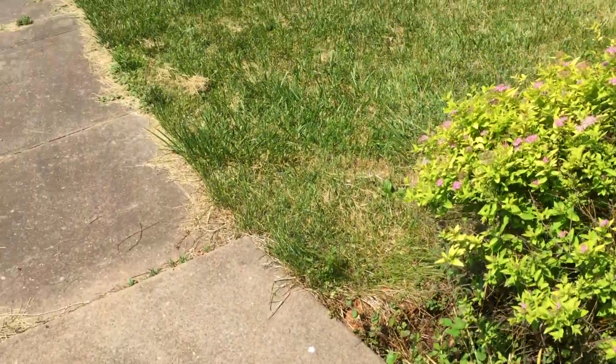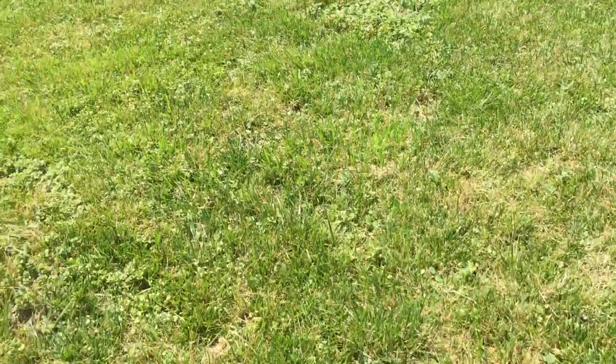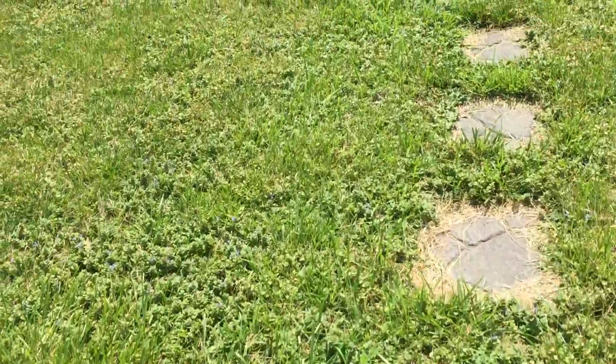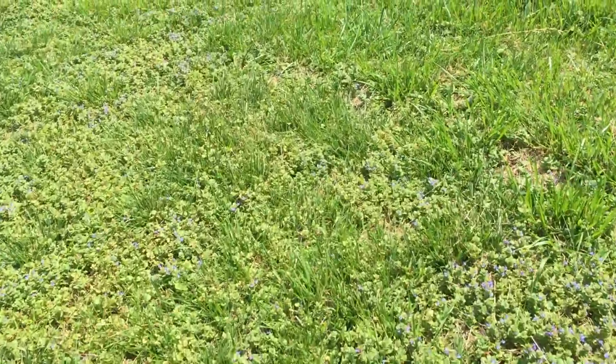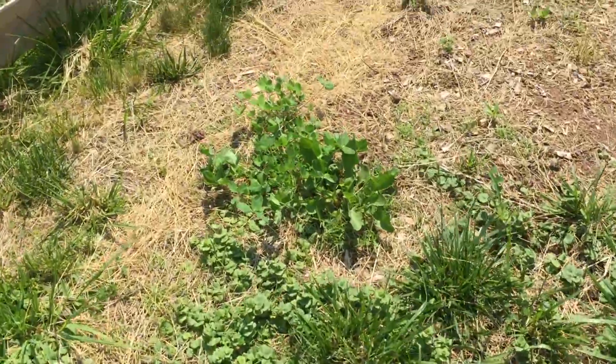And I've yet to mow the grass this week. It's grown in for about a week. I think I'm going to cut it this weekend. I think I'm going to let it grow out a little bit longer too. Cutting it down really short, I think it's really scalping it, and it shouldn't be that short. Because I think I had it longer last year, and I think it was happier.